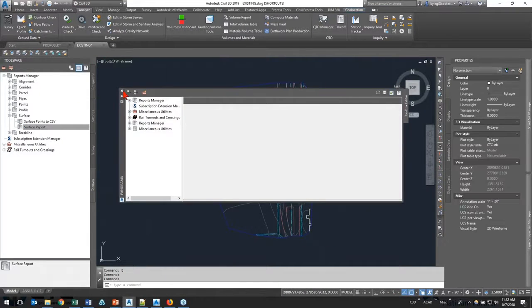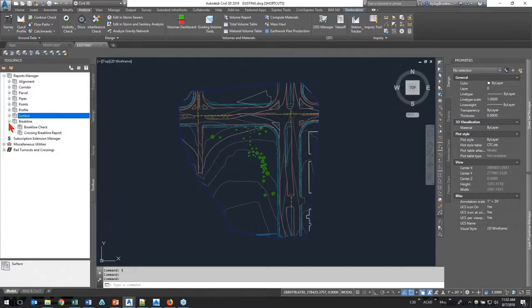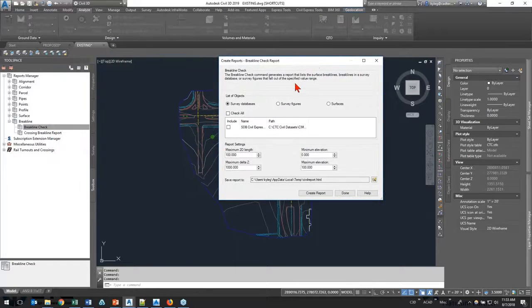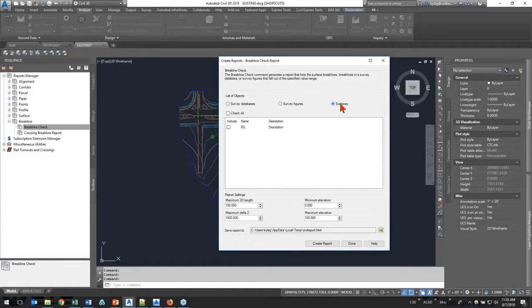And the breakline reports, I'm actually going into my survey file for this because these really like to have an open survey database, read-only is fine, with survey figures that live in this drawing, or it'll check the surfaces in your drawing.